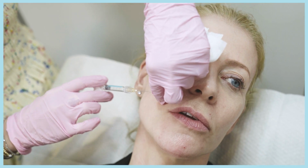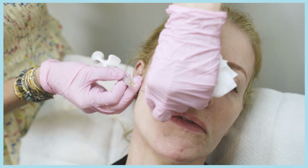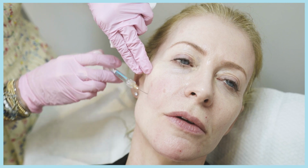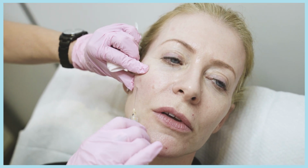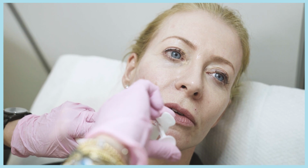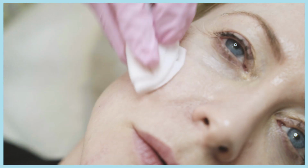That's right. Reach more areas, and the product itself is very fluid, so it will disperse around. Exactly. And how's the comfort? Comfort's fine. I felt a tiny bit of something, which I presume was the product, but it's not in any way painful. What I'm looking for is a stinging sensation from the product as it settles in, but it's not too bad. If there is, I'll say if I feel it. And with the cannula, you're working just below the surface. Yeah, I can feel where you're leaving it. It does feel a little stingy. Yeah, almost more tingly than stingy. Mm-hmm. Well done.